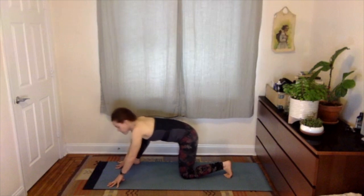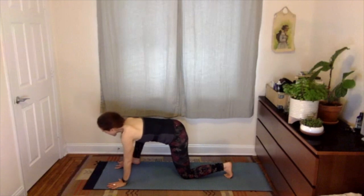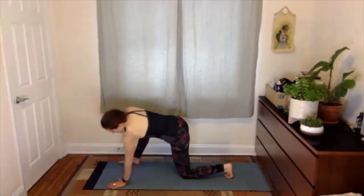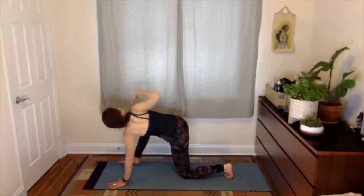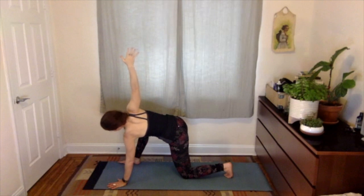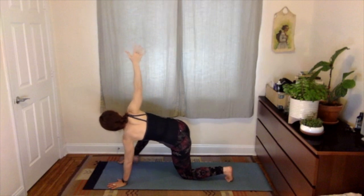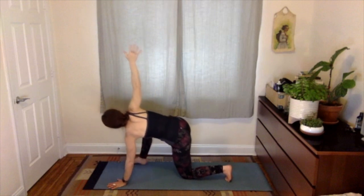Hand that's closest to the foot is going to lift off the floor. So hand that's furthest away from your front foot, opposite hand, roots down. We pull the arrow onto the bow, string it across the heart, reach towards the sky, coming into this variation of side plank. Lots of energy down through the arm that's still on the ground, reaching through the fingers that are up. And you could even potentially lift this front foot.